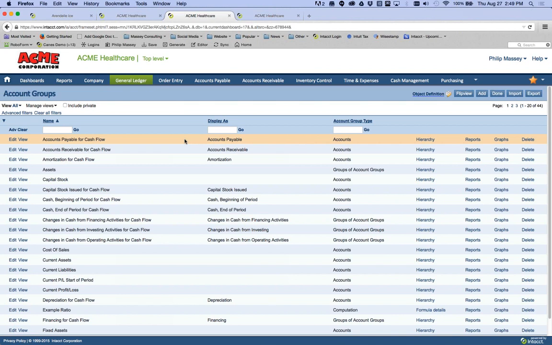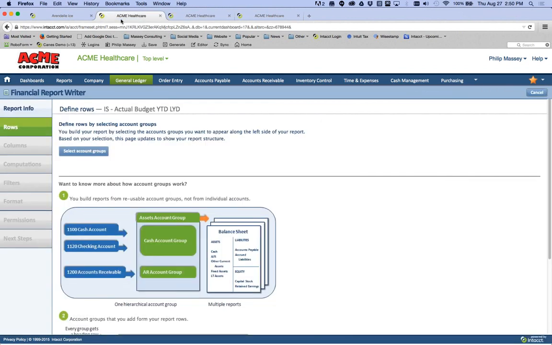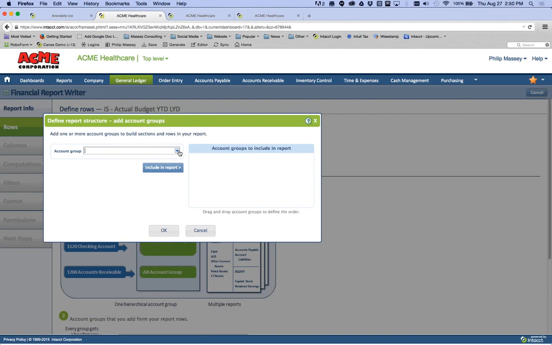You get up to a group that could be called net income. Underneath net income, there may be a revenue group combined with a cost of sales group, or there may be a net income that has a gross profit group, which has a revenue and a cost of sales group in it.